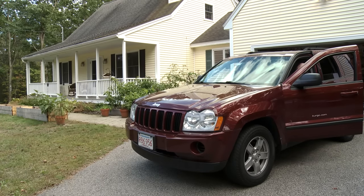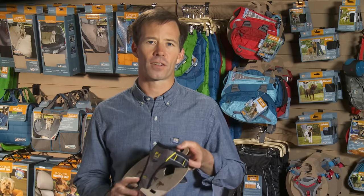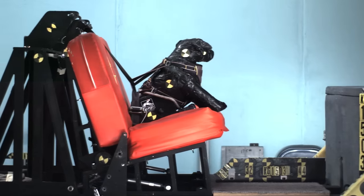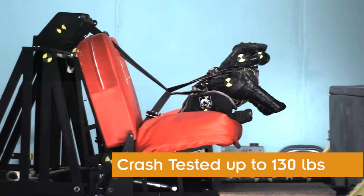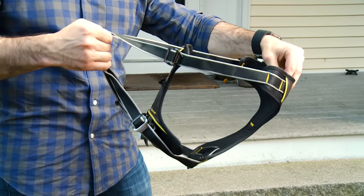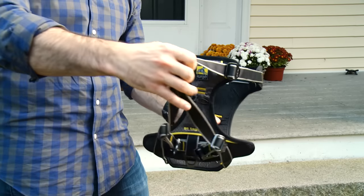When you get into your car, you put your seatbelt on. It's just as important to buckle your dog in too. I'm here to talk to you about the Kurgo Impact Harness, our newest harness based on over a decade of designing car harnesses. It's built specifically for car safety, and it's been crash tested for dogs weighing up to 130 pounds. The Impact Harness's design uses a single piece of high tensile tubular webbing with reinforced bar tacking, making it a lot stronger than most harnesses.